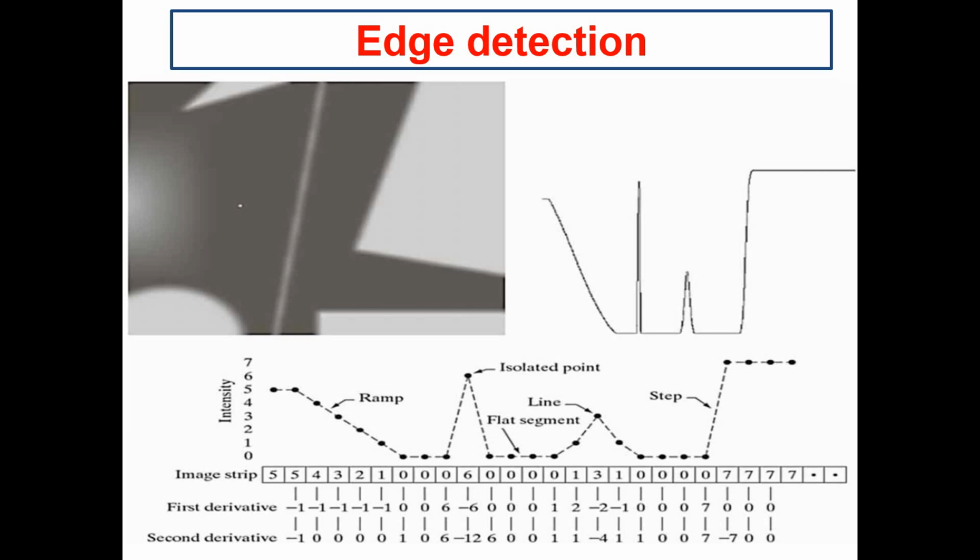But if you observe over here, there is a profile which is given in the first page. This one. And this is called intensity versus the pixel value. So the intensity has been provided over here, and if you go closely, each of these values is indicative of the image strip over here. Can anyone observe this? Everyone can see it. The image strip is an array of elements where we are storing the particular values which are given in this particular profile.